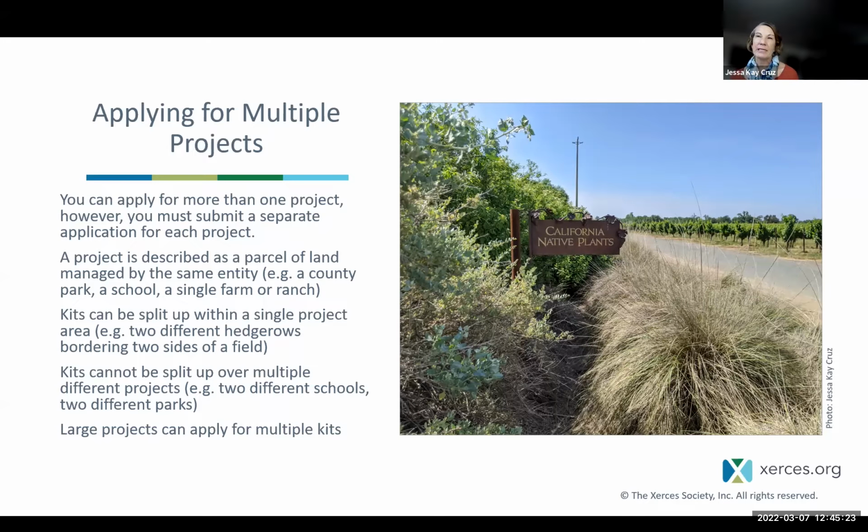Kits can be split up within a single project area. So for example, if you wanted to use the kits to plant 2 different hedgerows on the same farm, just on different parts of the farm, you can do that, but they cannot be split up through multiple different projects. So you can't split a kit up over 2 different farms or 2 different schools. So you have to use the whole kit within one project area.